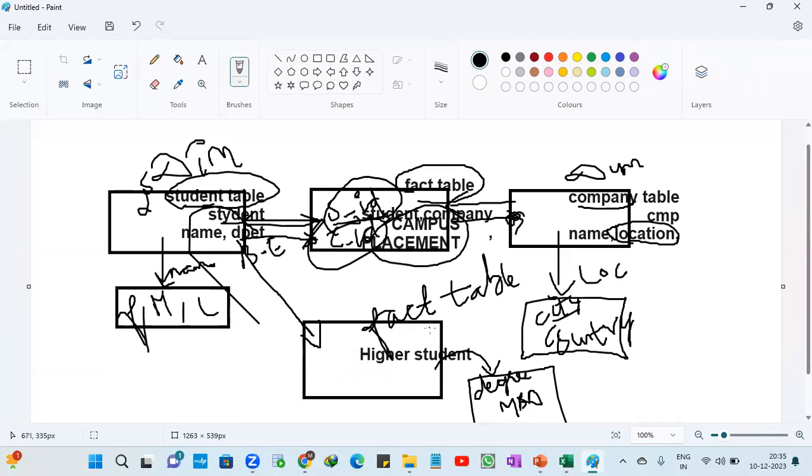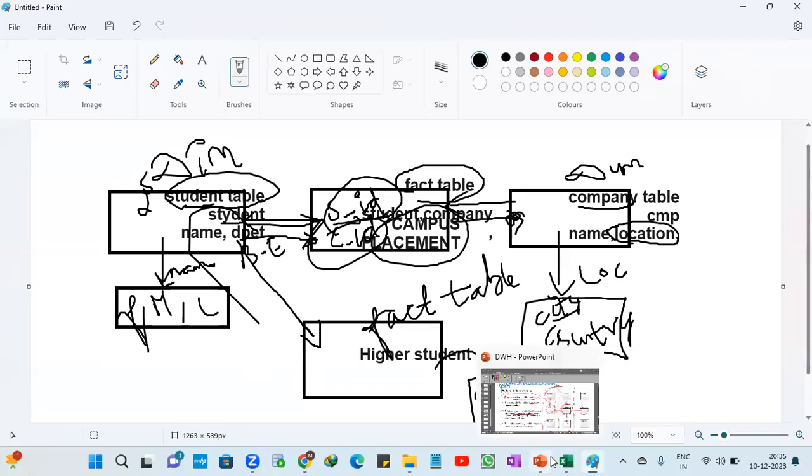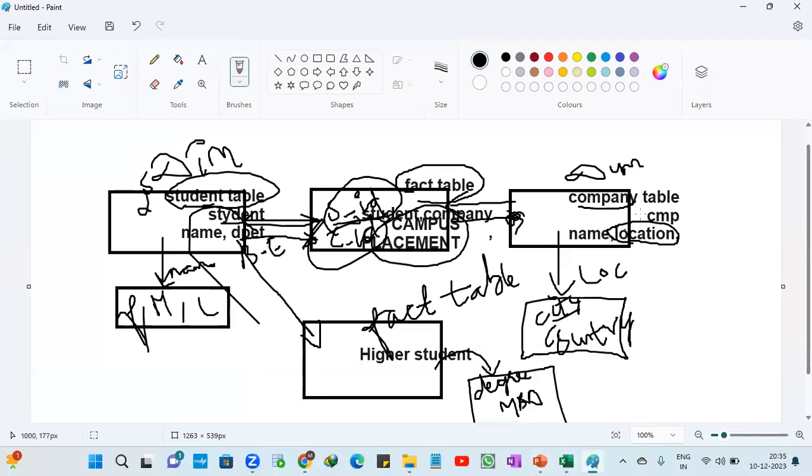Okay, so this is a fact table. Lastly, I told you a dimension can be individual. If I take the company table, it is individually connected to only one fact table, the campus placement fact table. If I come back to the student table, it is mutually connected to both the fact tables.